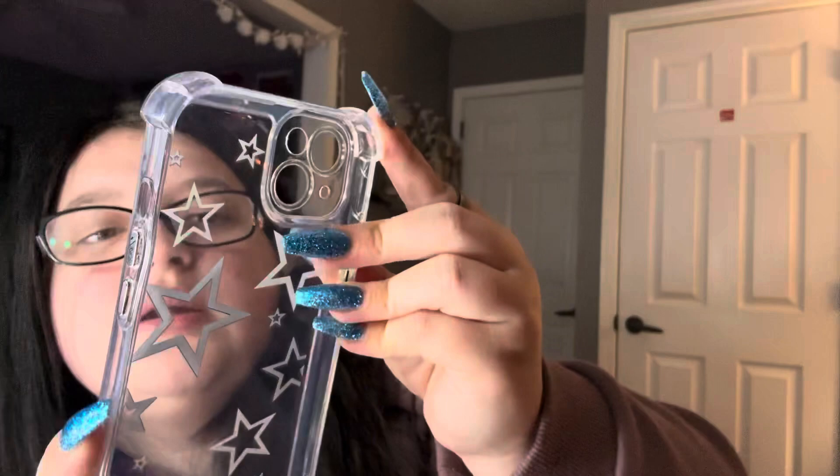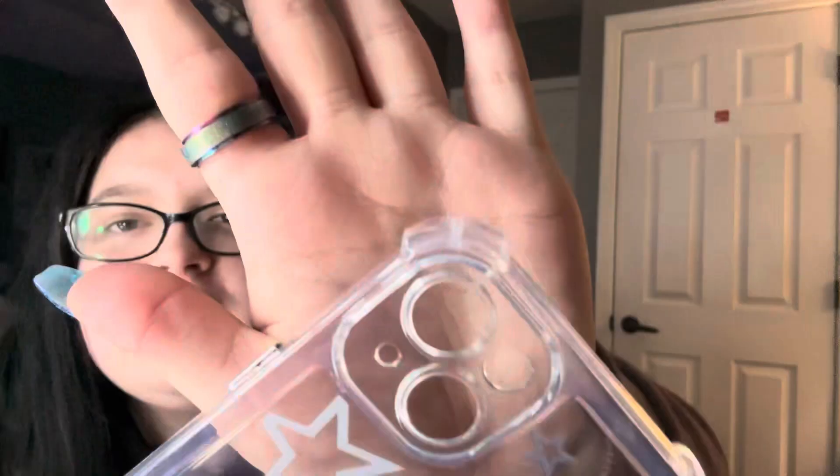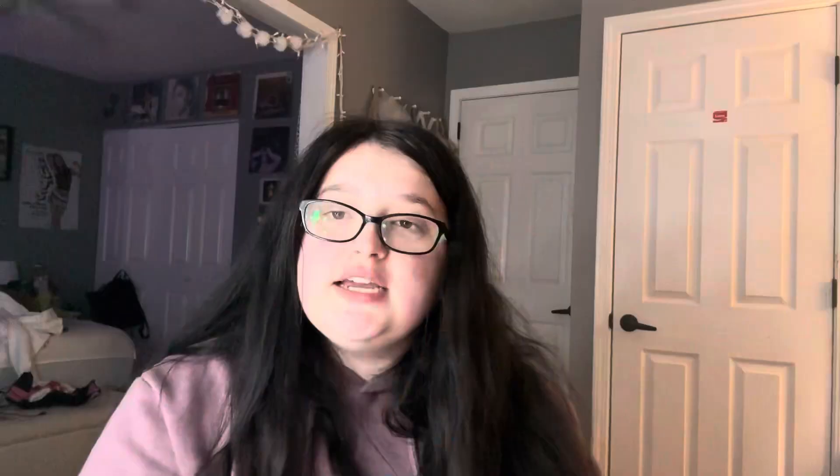Saving the case I don't like for last just to have some suspense. Next one is one of my favorites as well — it's just a really cute clear case with white and black stars on it. I think it looks really cute; it reminds me of Gracie Abrams because her whole thing is stars. Each clear case has these small minimal dots on them, which is usually a sign that it's cheap. It also has these bounce things which kind of make the case look a bit weird. This next case I actually see a lot in Shein hauls — it's another clear case that says 'love yourself' in a really fun font. You can get this case in pink and maybe other colors.